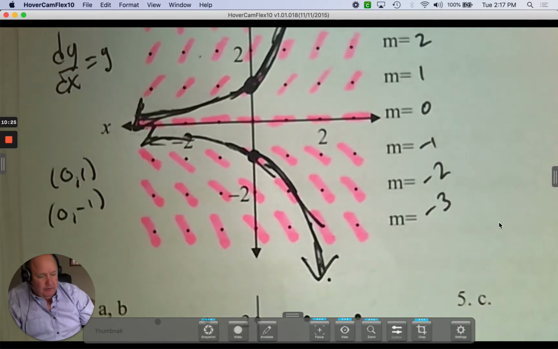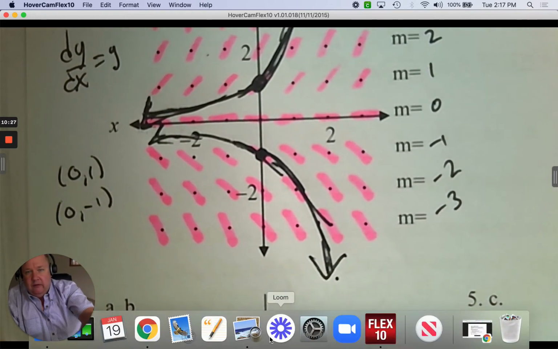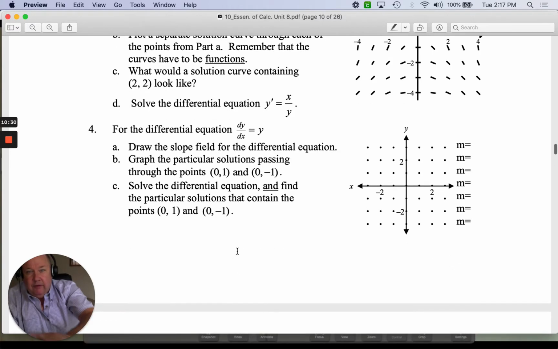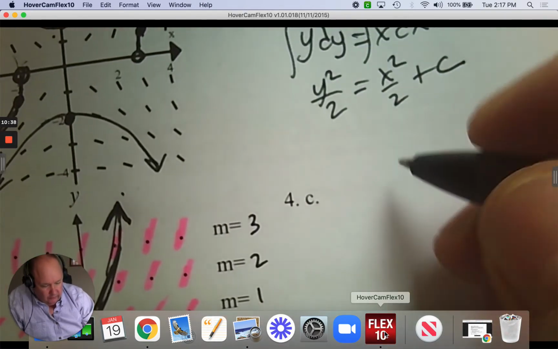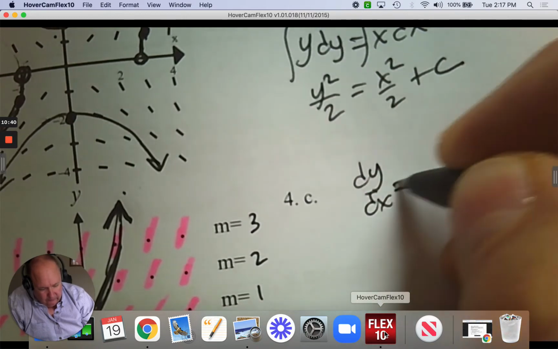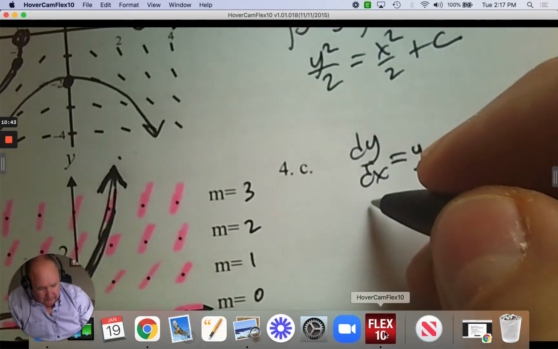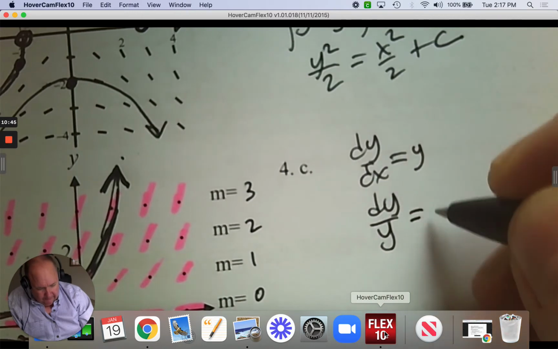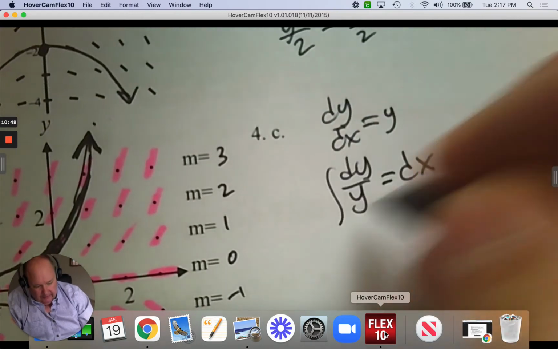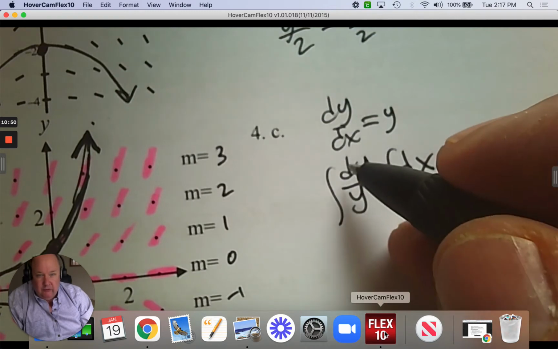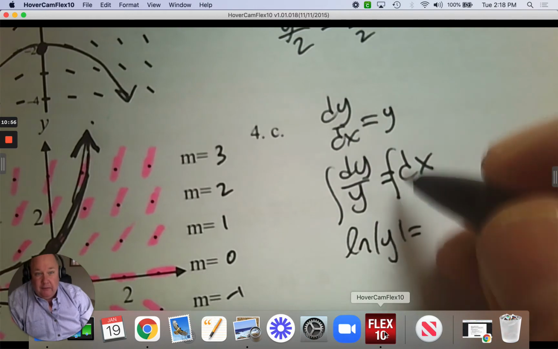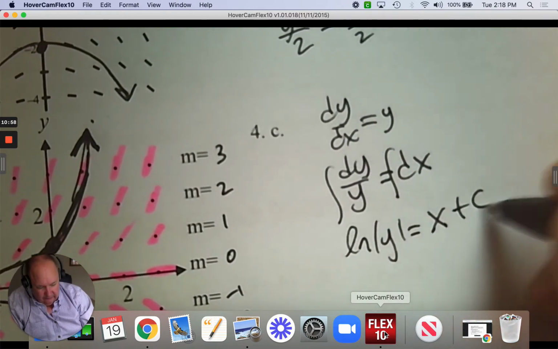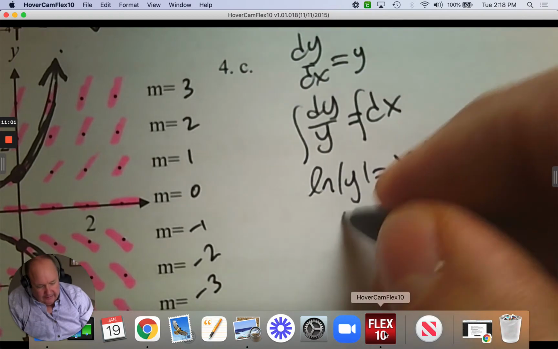And then I think in part C it says, solve the diffie-q and the particular solution for 0, 1 and 0, -1. So let's do that together. So can we solve this diffie-q? So it's dy by dx equals y. So not that bad. I need to separate the variables. So I'm going to divide by y, multiply by dx. I'm going to integrate both sides. The integration of 1 over y is a logarithm. You don't see anything there, but it's 1, and the integration of 1 is just x. And then I'm going to write that as an exponential.